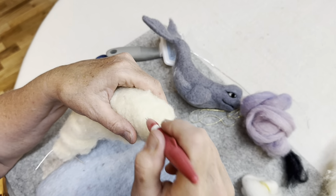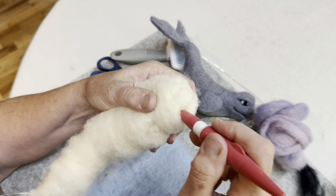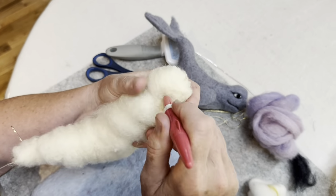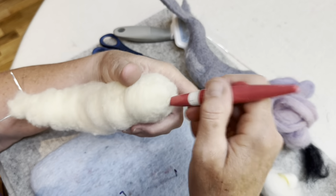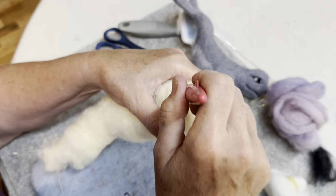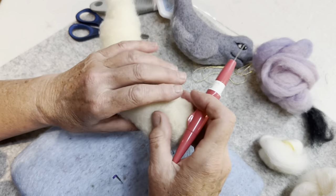You can see it's already getting skinnier. You've got to learn to push the wool into the shape you want with the angles of your needles. It doesn't mean bend your needle when you go in. You're going straight in and straight out. It's more moving your project around and moving your needle around. So you can see we're starting to get there. Now I've got my tail.